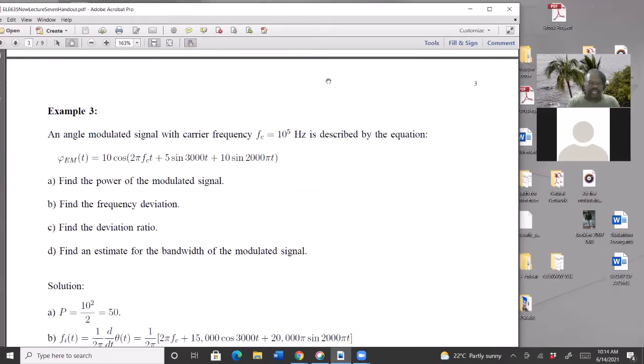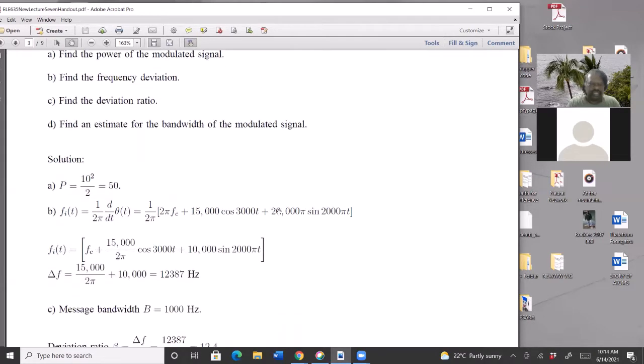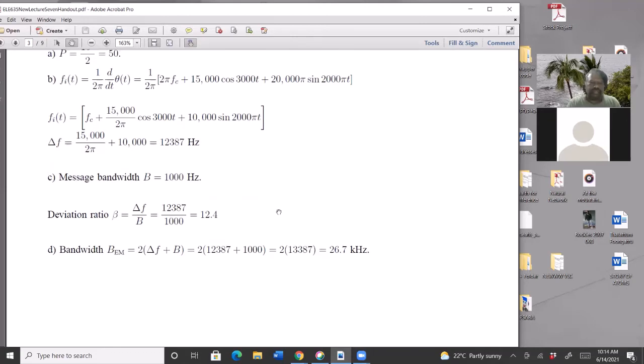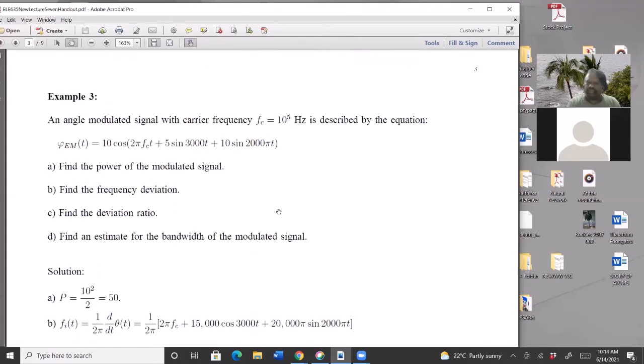Okay, so here is another question. Let's see what is new here. I think this is exactly the same question as we did in the previous lecture. It just got copied here. Yeah, this is exactly the same. I explained this last time. We are using Carson's rule. This example is in the previous lecture as well, so we will skip that.